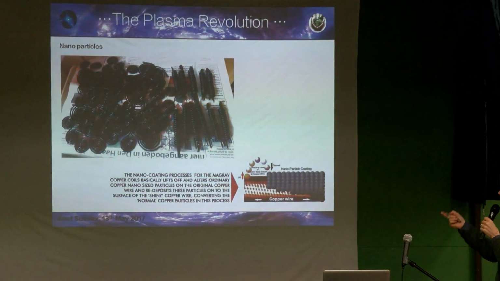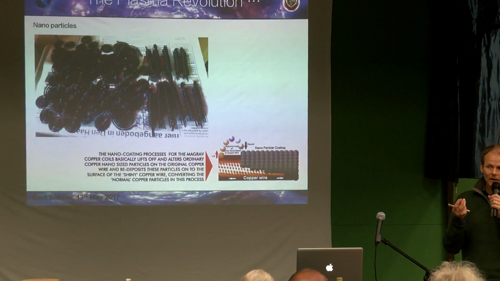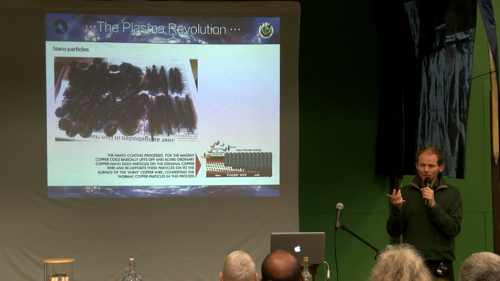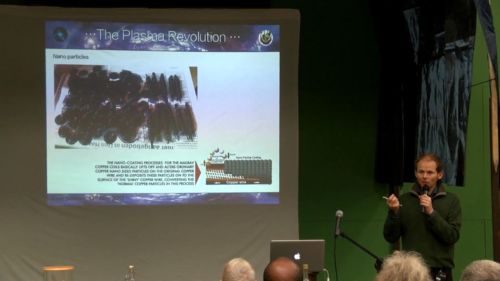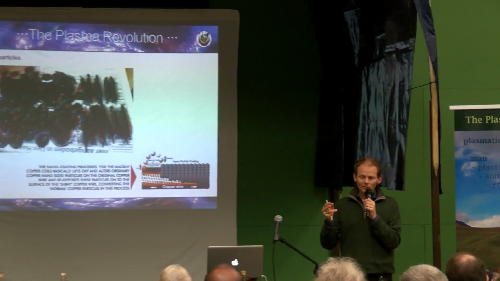A nice picture of the blackened coils. Now they're black, not because it's carbon, although there are layers of graphene involved as well. It's mostly the copper atoms just in the suspended state, and other little ones in between, some oxides of copper as well. But the black is because when you separate the physical matter enough, the light is absorbed. It's not reflected back, so it's absorbing the light. And you need about 30 or 40,000 layers of these atoms to look black. But it's still nano-coated. If there are 10,000, you just can't see it.